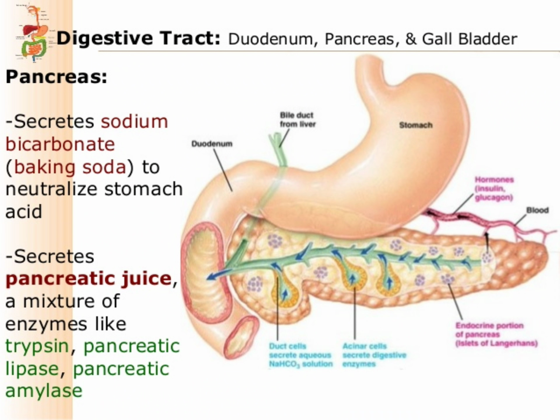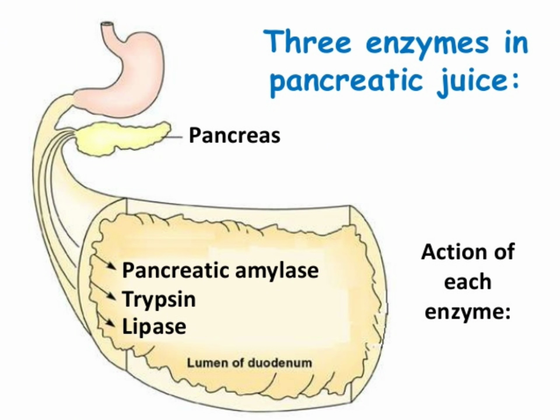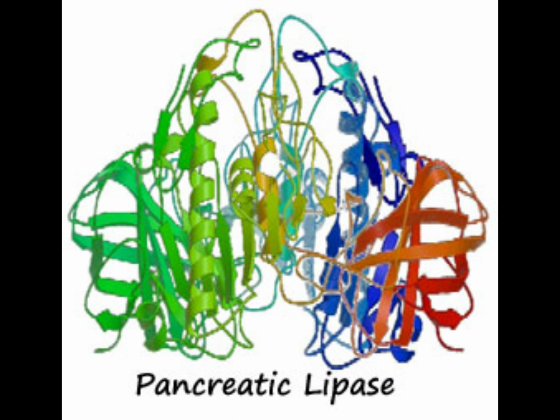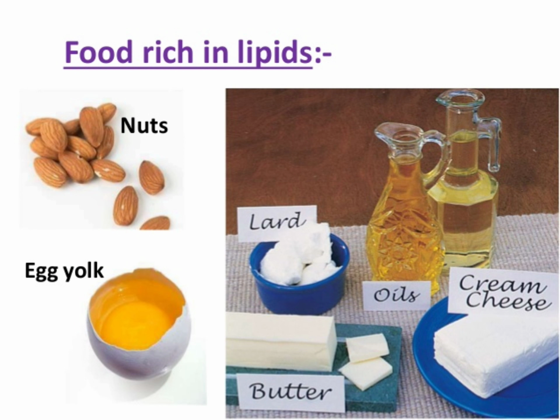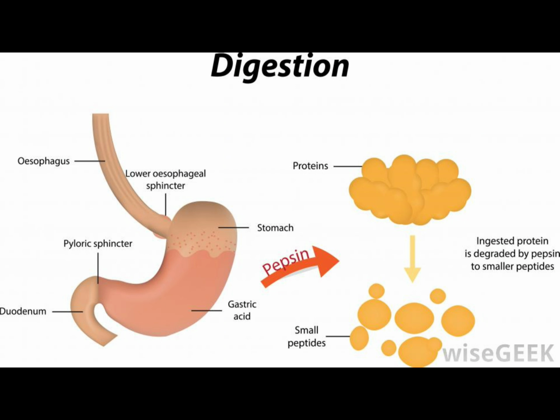The action of the enzyme pepsin begins to wear off, and to break down the leftover protein, the pancreas secretes trypsinogen, which is turned into trypsin by an enzyme called enterokinase. At the same time, the pancreas also secretes an enzyme called lipase to digest lipids, or in other words, fats.